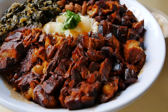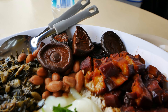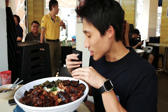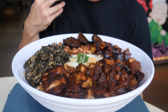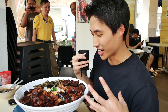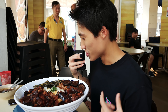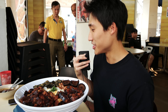Okay, so we've assembled the bowl. Right here it's got a lot of braised pork belly. In the middle there are 4 eggs, pickled mustard greens, braised peanuts, as well as some braised mushrooms. It smells really good. I asked the boss — he said this is not exactly a Taiwan style, it's more like a Nonya style. This whole thing is about 10 pounds, excluding the gravy. Let's see if I can finish all of this. Let's go!